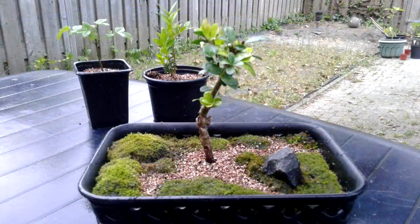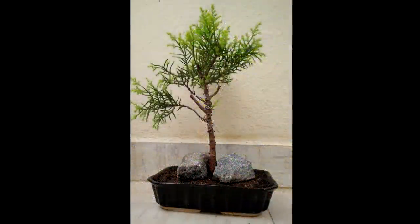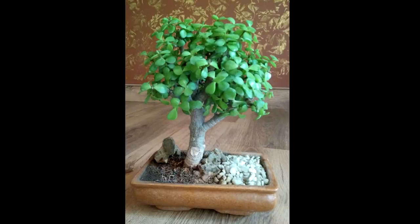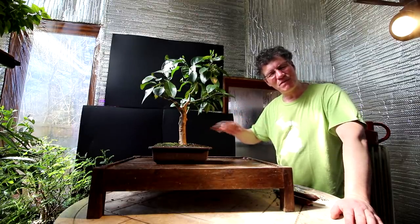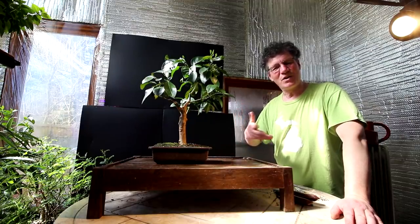It's time now for viewer picks. Mark from the Netherlands has sent in pictures of his Japanese Holly. Rajmi from Bangalore has sent in pictures of his cypress, his ficus, and his Portulacaria afra. Thanks everyone who sent in pictures. After two and a half years I've finally given you an update on the Norfolk Island Pines and I was quite happy with the results. The roots weren't as good on the severely cut-back trees as I was hoping, but they lived and I learned something — I learned that you can grow cuttings, I learned how much you can root prune them without dying, and I learned that the cuttings can grow roots like crazy in two and a half years. That's all for today — I'm Nigel Saunders, thanks for joining me in the Bonsai Zone.